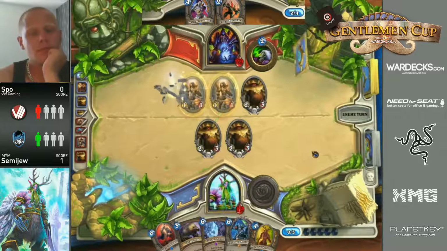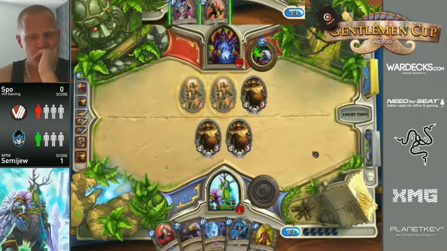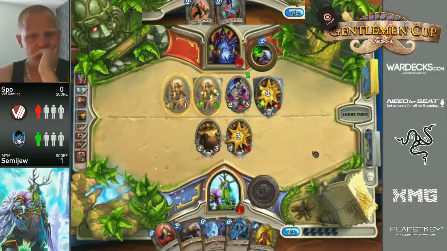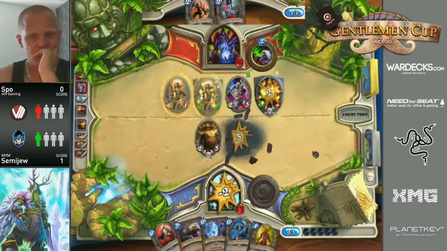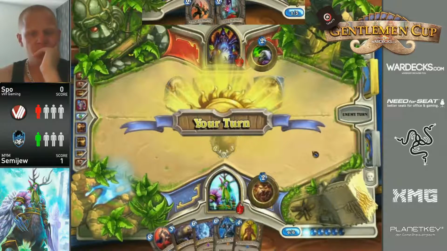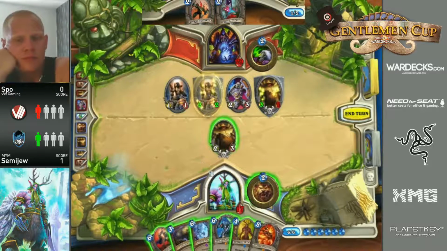I would taunt up my Harvest Golem and 1 Squire now. Trade with 1 Harvest Golem and my other 1/1 Squire in, and the other Squire in the face. I think that's okay. Another 1. Yeah, I would definitely trade the Harvest Golem. That looks okay. I mean, we got the Silence or the 2 damage nuke. We got also Force of Nature.